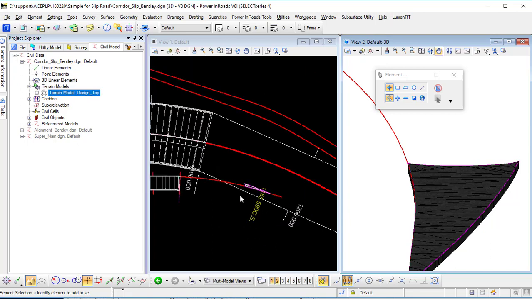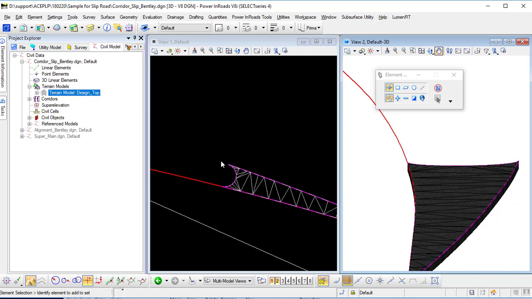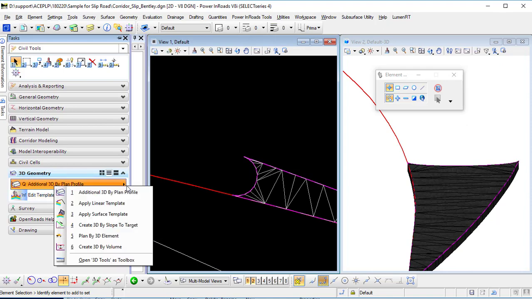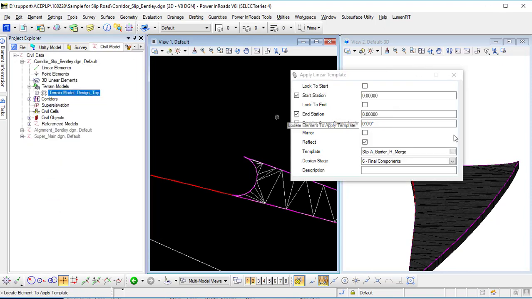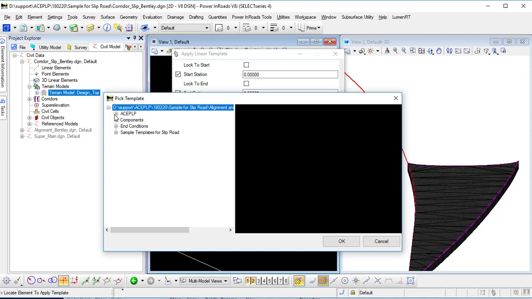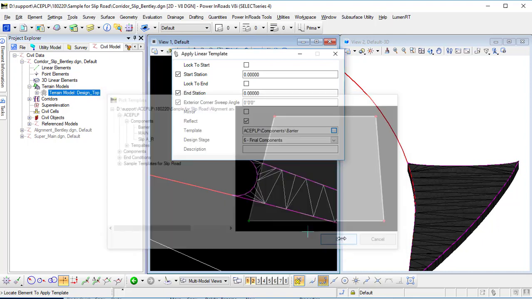So the next one you may want to create is about this area. You want to create a barrier here. So again, I will go to apply linear template. I will just select the components here. The component already has a barrier, just a barrier, apply.